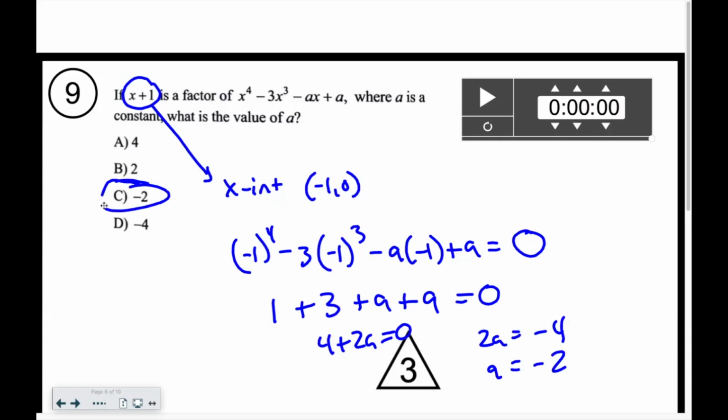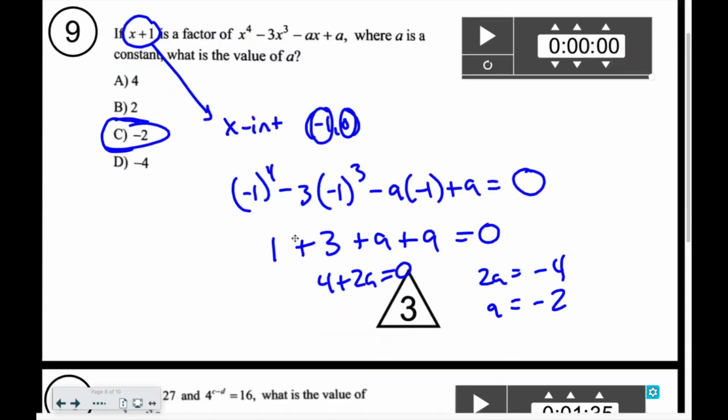Right? So either way, whether you do it by hand or you use Desmos, you can't get around the fact that you have to understand that something being a factor means that it's an x-intercept, which means doing it by hand, when you plug in the x-intercept, the specific numerical x value, you're going to get 0 as the output. So you can use that way to solve for a as well. So it becomes kind of whatever one you want to do.